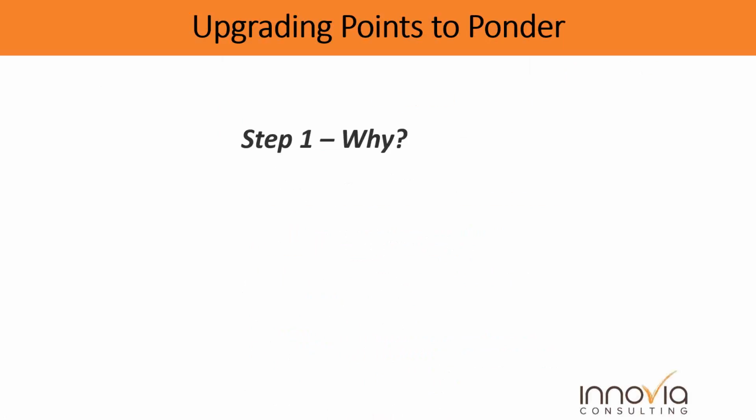So, step one, really, when we're talking about upgrades, the big question here is why. When we want to upgrade, someone's going to ask you why. Someone's going to want justifications for why we're doing upgrades. So some of the reasons might be it's an outdated version of the product. I mean, NAV is a product that is always being updated. It's always being enhanced. And you use it to operate your business. So the question becomes, do you want a product that's not supported, that's core to the operation of your business? And in some cases, you're fine with that. Some cases, you're not.